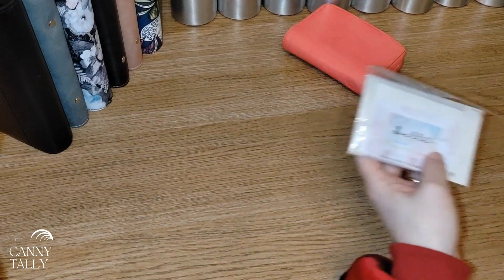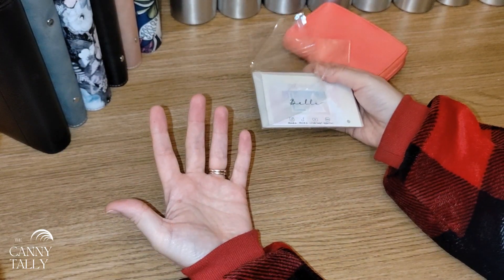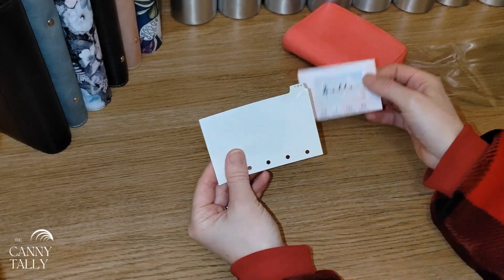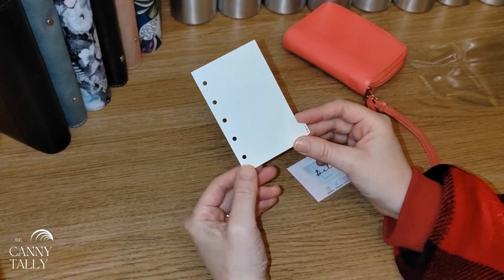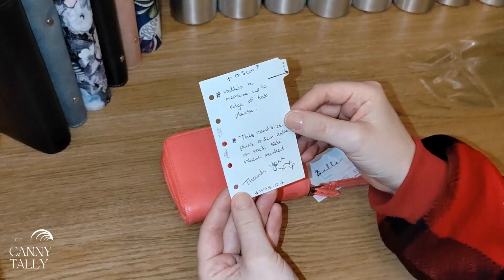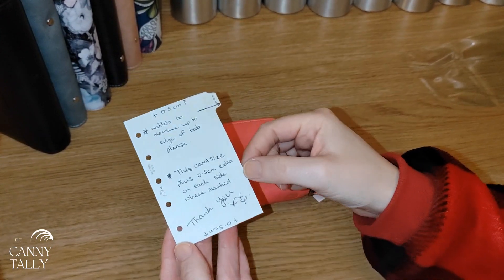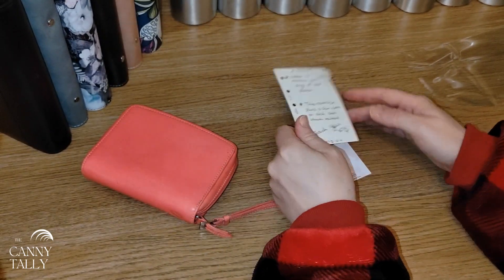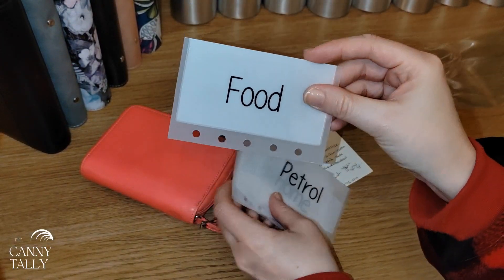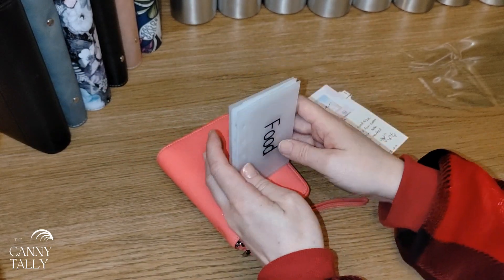I'm going to show you these - they're amazing. From LaBelle Budgets. I opened them because I couldn't resist and I needed to see if it worked before videoing. She said could I send her one of the little note things just for size so she could get the holes exactly right, because you can't actually get a hole punch for five holes the exact same size as this Filofax purse. So I sent her the template with measurements, and she sent it back. Bless her - a little card and then these! How cute are they - the proper little ones you put your money in!